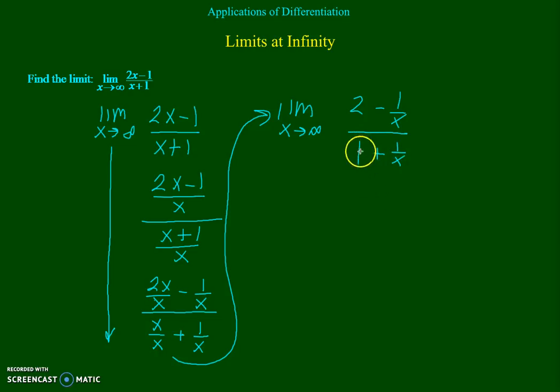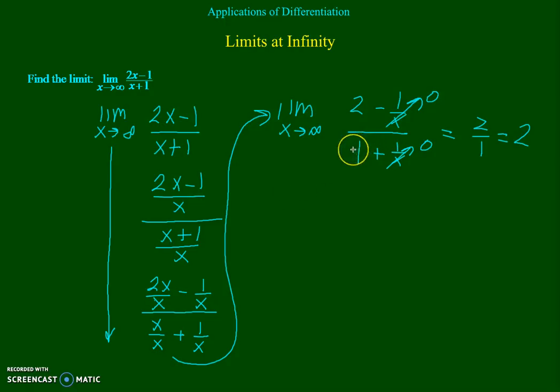Now when we actually take this limit, we have a constant here. This number goes to 0 because as x gets increasingly large, it goes into 1 fewer and fewer times, and the same thing with this, goes to 0. So we're left with 2 over 1, or just 2. So we've eliminated that earlier nasty problem by using a little algebraic manipulation.